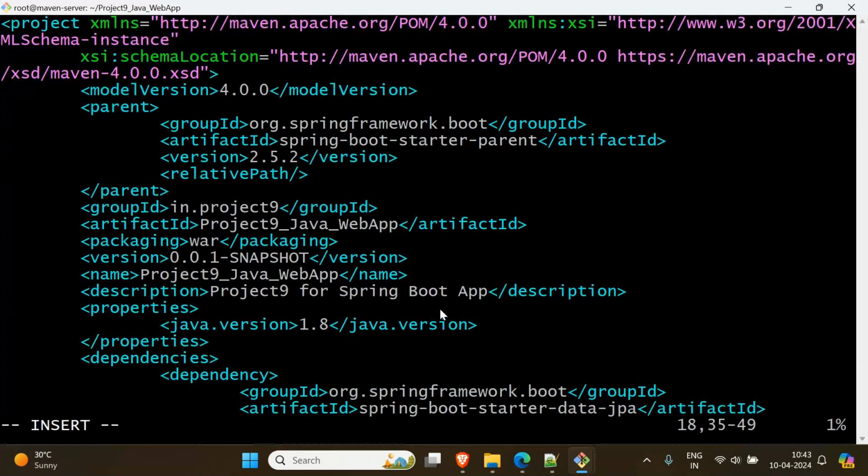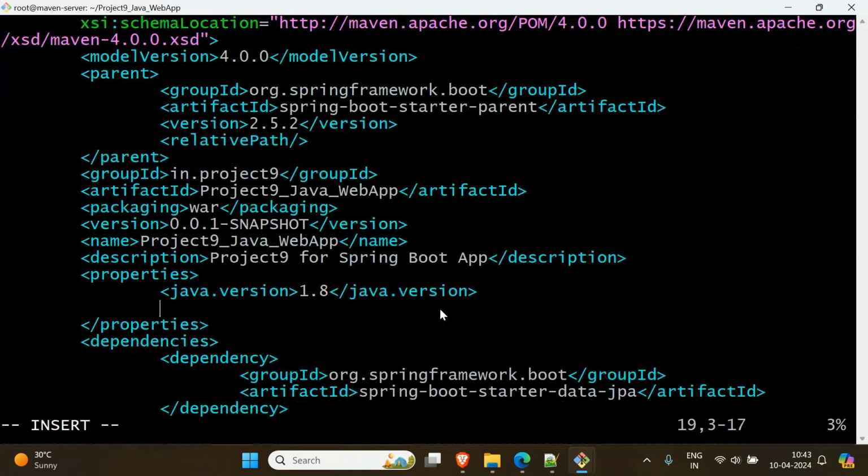The first one is our SonarQube path itself, the URL path itself, you have to give. sonar.host.url. And what is the URL?